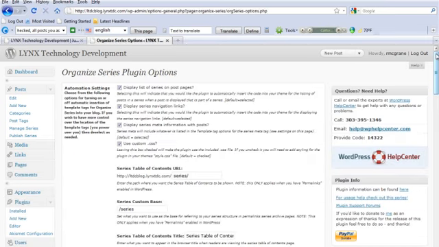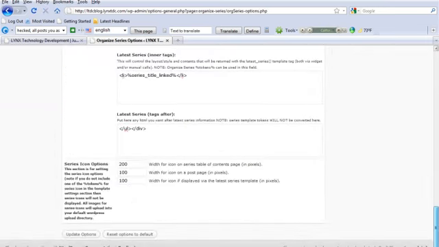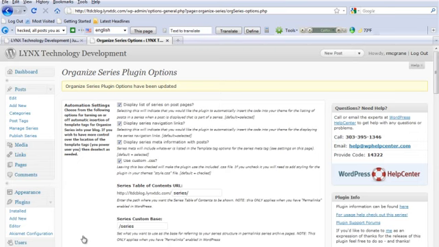It's going to be really geeky stuff, so just go ahead and scroll all the way straight down to the bottom. Click Update Options. Now your plugin is ready to use.